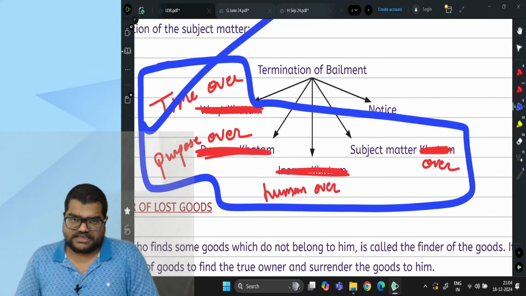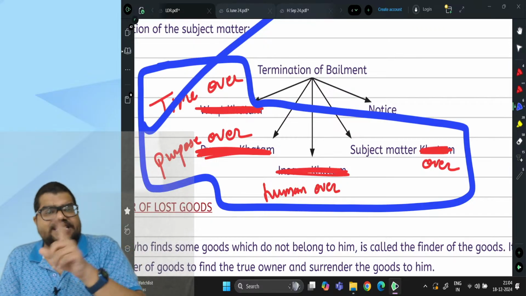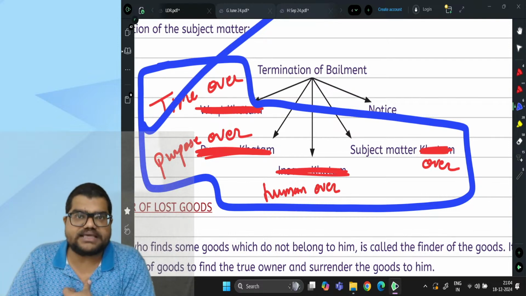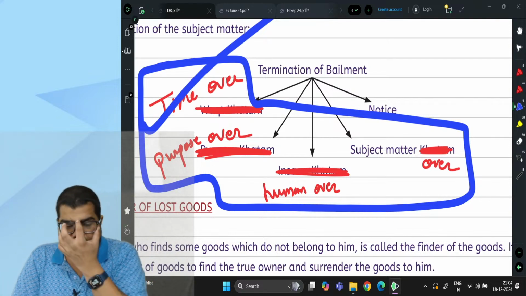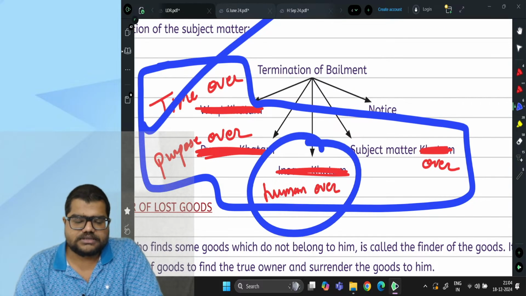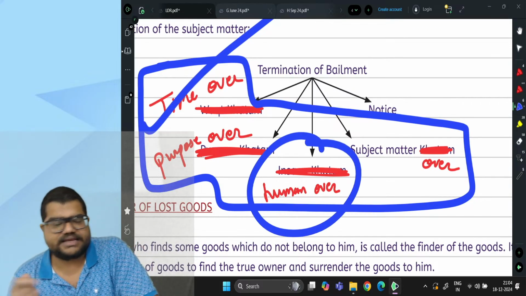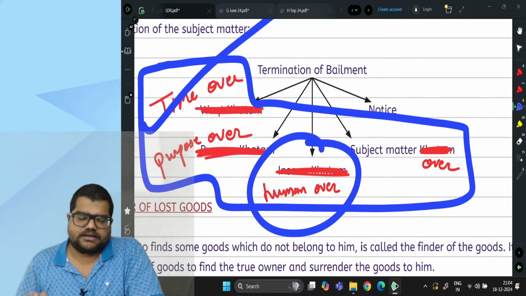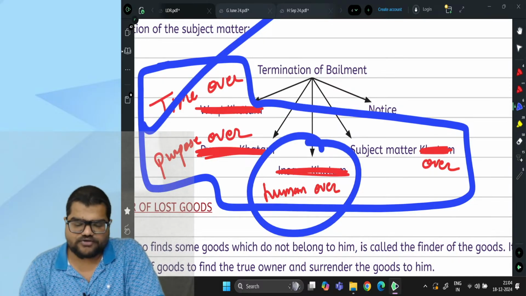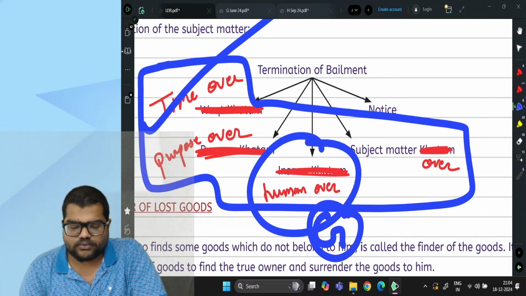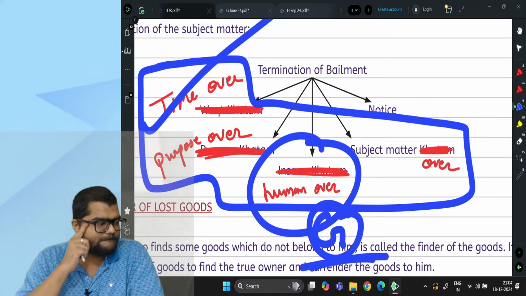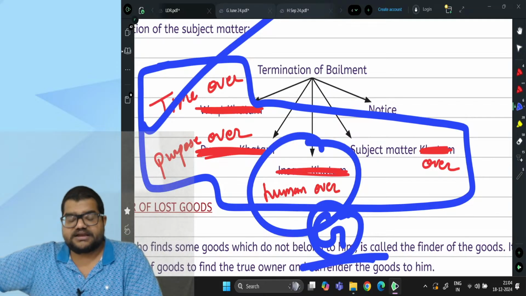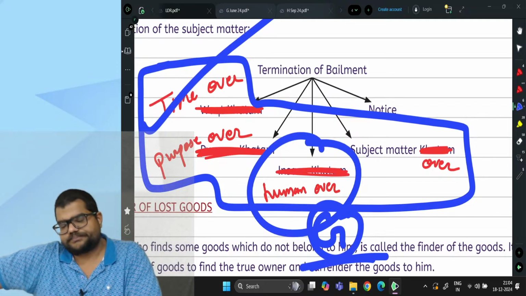You'll give my car back to me. Second one. Sir, I gave my car for repairs. The repair work is done. You obviously give my car back to me. The bailment is over. Next. Very obvious point, I guess. In case the human is dead, the bailment obviously has to end. But that too will happen only in case of gratuitous bailment. That's in case our bailor is dead, and in case it is gratuitous bailment, the bailment gets over.